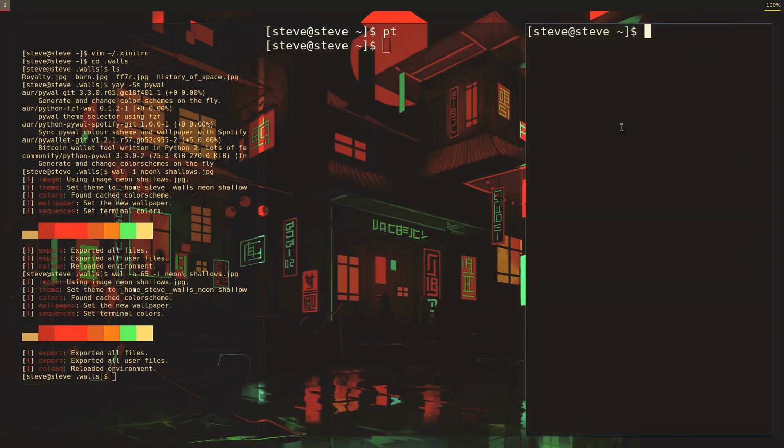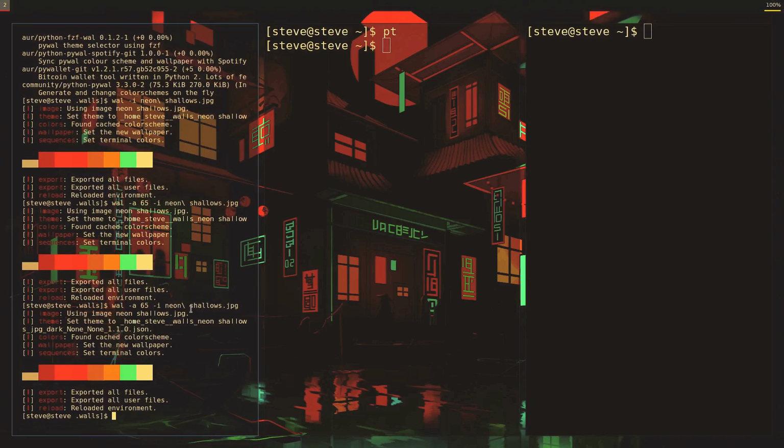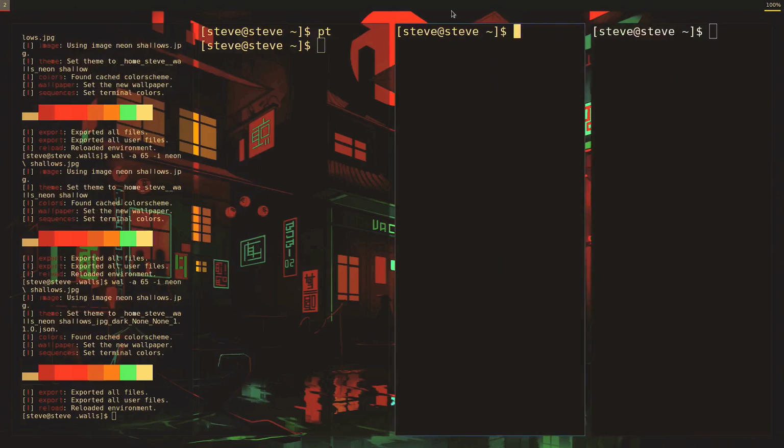So here's a Termite window, and then I do the Pywal thing. Now I'm a little surprised it didn't change the opacity here. But anyway, you can see by the font color that when I open a new window in Termite, it does not come with the updated colors.